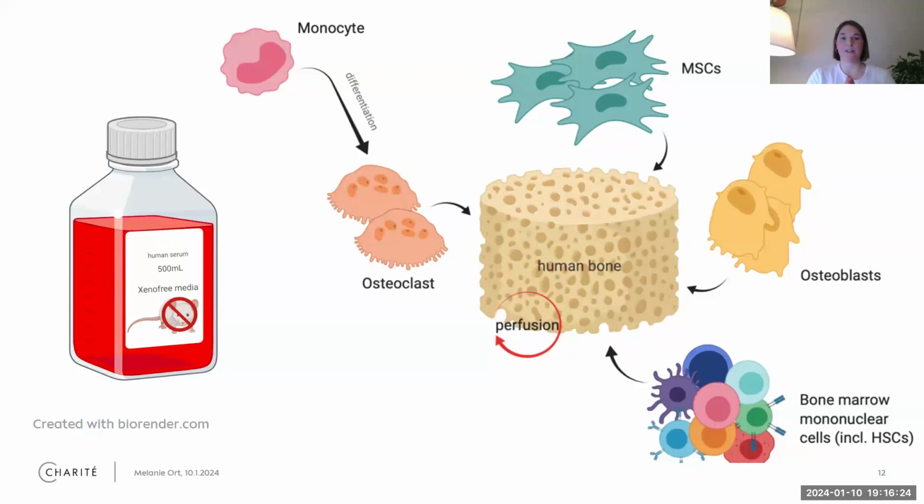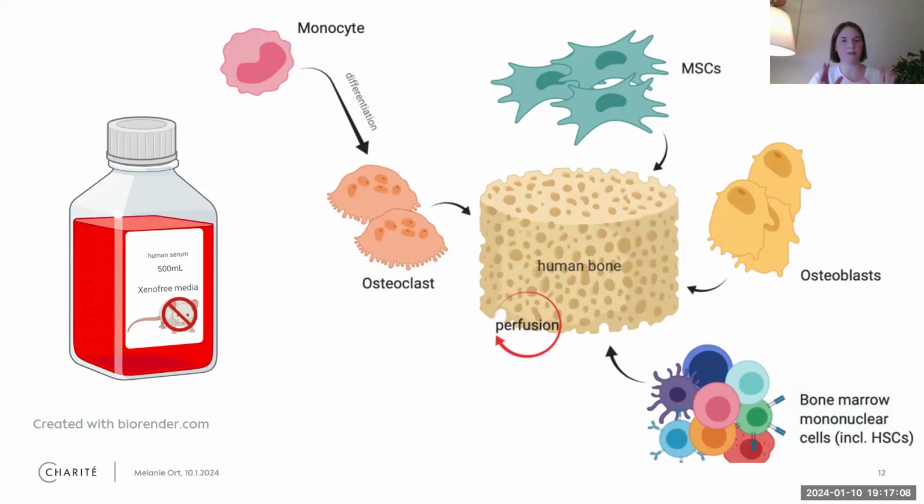We use human decellularized bone. So this is actually from the biobank at the Charité. There are little biopsies that fit nicely into a 96 well plate. And we then equip them with osteoblasts, mesenchymal stromal cells, the bone marrow nuclear cells. And maybe you remember that within this population of bone marrow mononuclear cells, we also have the monocytes that are differentiating into osteoclasts. When I first started, we just thought, we just add some stuff, and then the monocytes will just naturally differentiate into osteoclasts. They don't. We needed another person to find that out, but you will hear about all of that later.